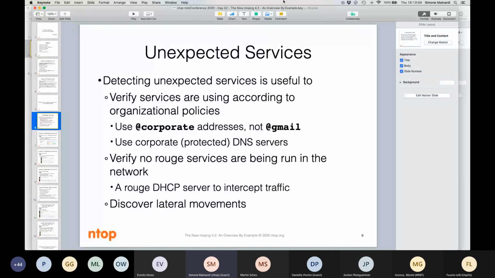The first example that I would like to talk about is detection of unexpected services. What does it mean to detect unexpected services? It means to uncover services in our network that are somehow used and that are not allowed by our organizational policies.